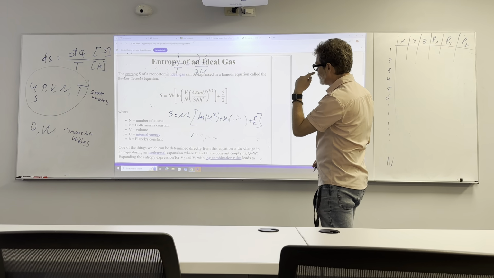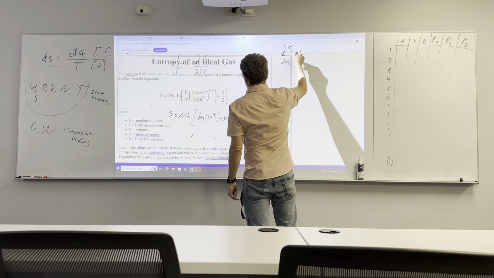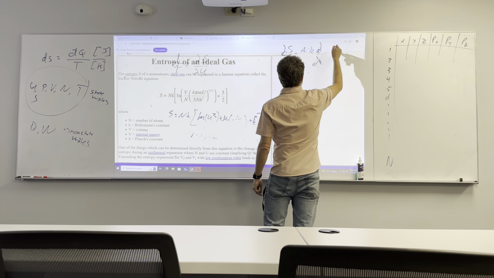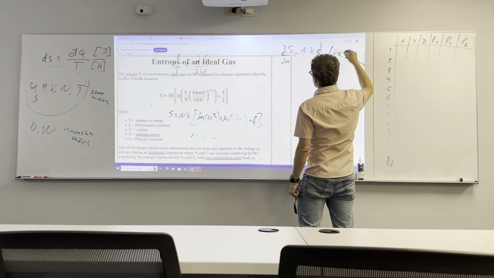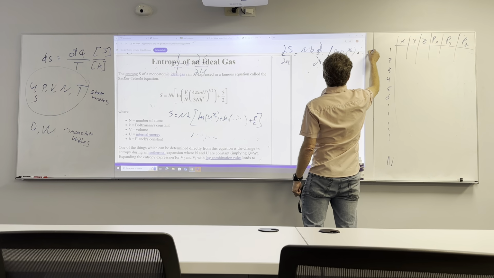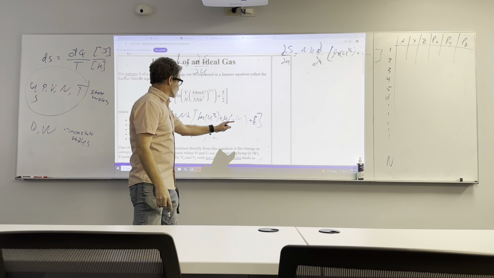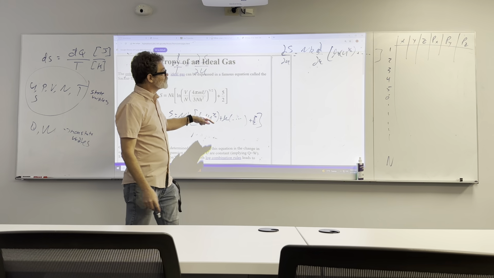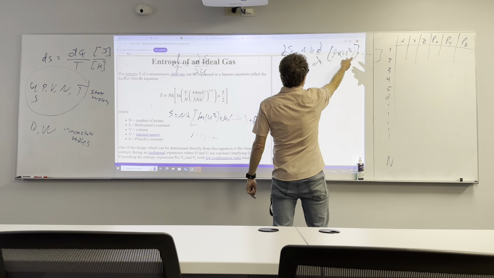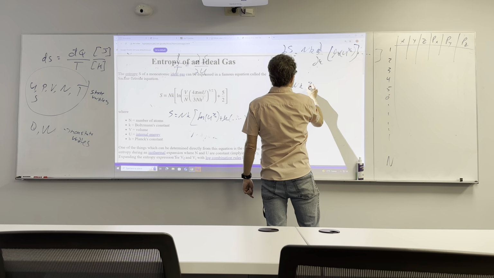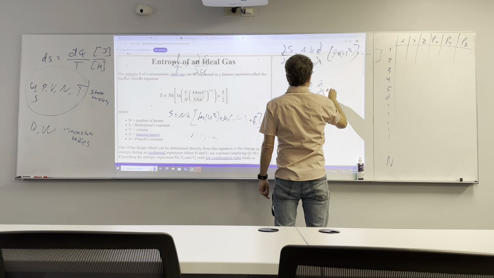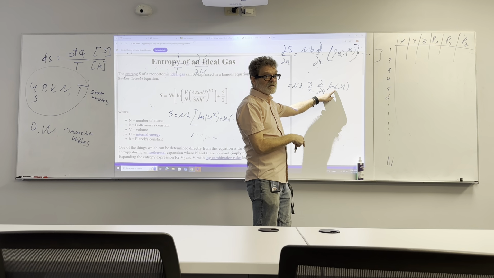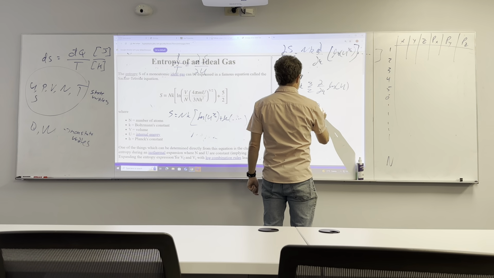Okay, so take the derivative, we get partial of S with respect to U equals, I can pull out the NK, and I have the partial with respect to U of ln of U to the 3/2 plus dot, dot, dot. Well, when I take the derivative with respect to U here and here, what's going to happen? These are constants, so there's no derivative, it's 0. So I just got to do this one. That's the only one I need, because those are gone. So I can bring the 3/2 down, so I get NK 3/2, the partial with respect to U of ln of U. What's the derivative of ln? 1 over U. So NK 3/2, 1 over U.